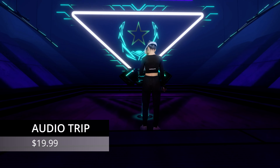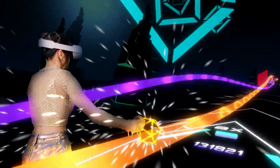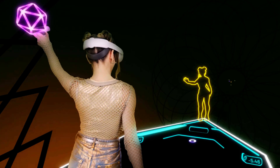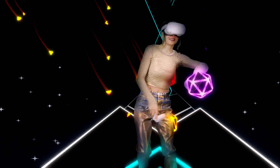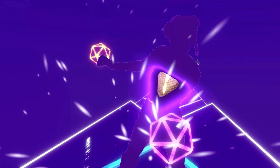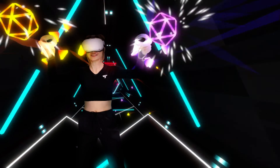Dance to the rhythm and immerse yourself in Audio Trip — basically Beat Saber for clubbers, focusing on dance moves rather than hack-and-slash mechanics. You'll be catching gems, riding ribbons, smashing drums and dodging barriers as you move your body in dance-like moves, which gives a unique feel in a genre that can often feel repetitive. There are over 120 levels across 30 songs, you can upload your own songs and custom levels, and there's a campaign mode to unlock modifiers. With licensed music from Lady Gaga and others, and no geo-locking unlike Supernatural, everyone worldwide can enjoy it.